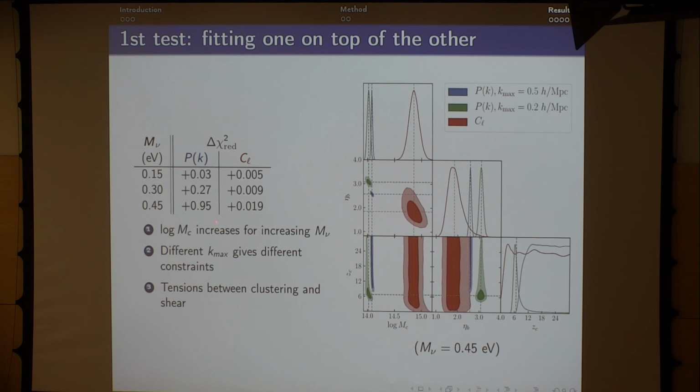You see that you are able to disentangle them with a delta chi-square of 1 with only the power spectrum. And you also obtain, for example, a log M_c of order 10^15. That means that all halos of mass below 10^15 solar masses are emptied of their gas. That's pretty unphysical. That's unfeasible.